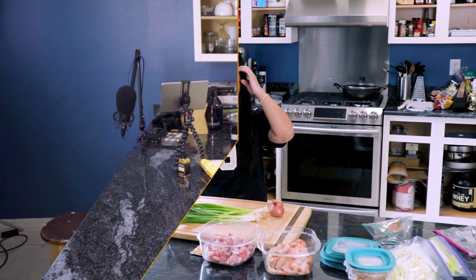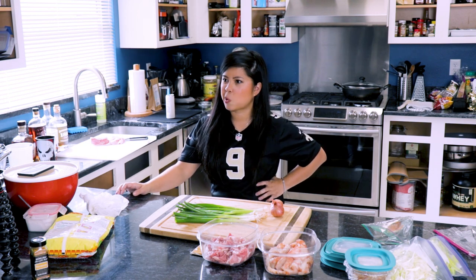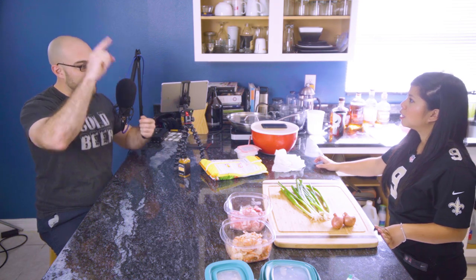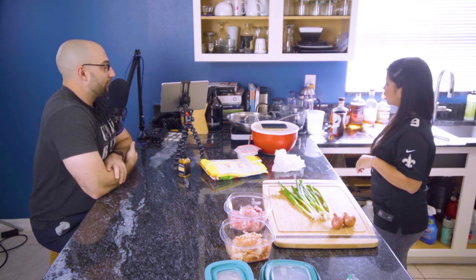Let me stop real quick and reset my clapper mimic, so I can sync all the video up. When you put it in production, it'll see those two spikes in noise, and it's like, those are so close that must be the same point in time. That's like when you see movie directors clap, that clapper, that's how they sync up the camera with the audio, because the audio is always recorded separately. Sorry, back on. Yep, we're good.